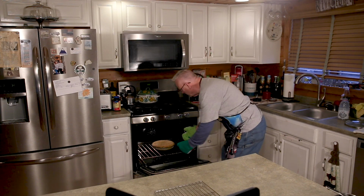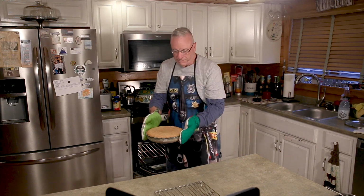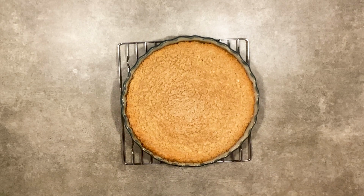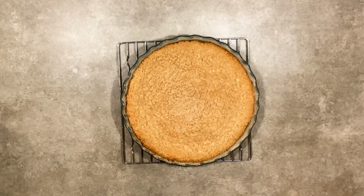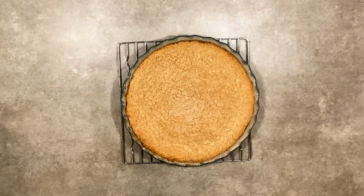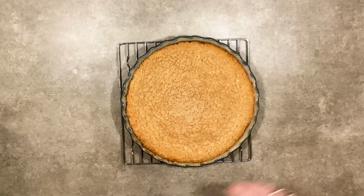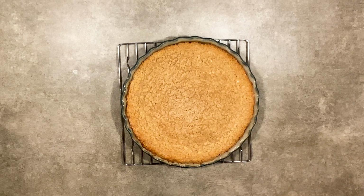Oh yeah, that's what I'm talking about. Perfectly browned on top. Where the coconut has come to the top, that's what gives it that look. The crust has already made itself down at the bottom. It'll settle some as it cools. Let it completely cool. After that, we'll take another look at it and I'll show you what we're gonna top it with. See you then.